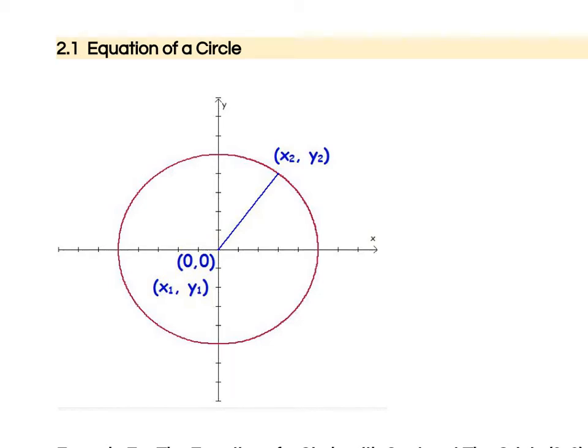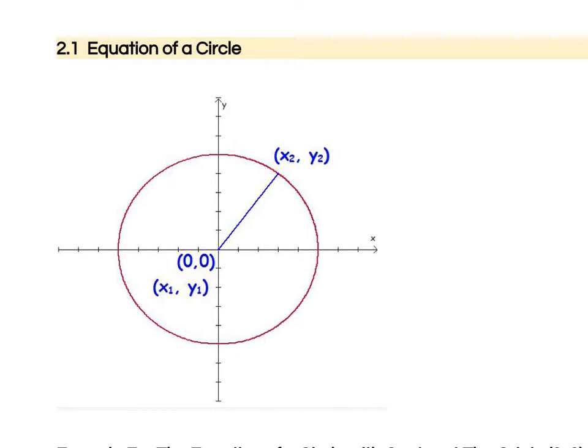So in today's lesson, we're going to be learning about how to derive an equation for a circle with the center at the origin, in other words, at 0, 0. The way that we're going to do this is we're going to employ some ideas from our length of the line segment, which is the previous lesson.